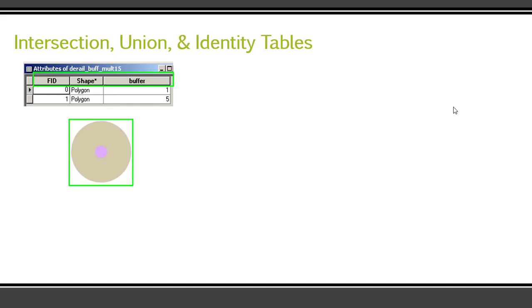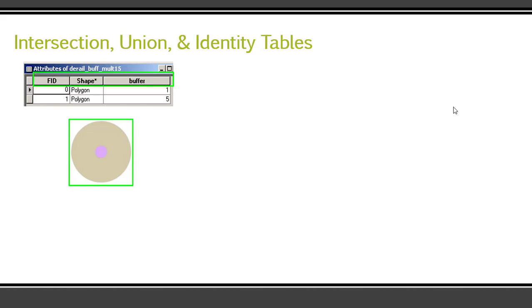All right, so that's talking through the actual tools themselves. Now we're going to talk this through in pictures so that we can see some examples. So this example here is going to be using a multi-ring buffer from actually an old exercise I used to do in class, which was to model a train derailment in another part of the county, in Trenton. And we did a 1 mile and 5 mile buffer.